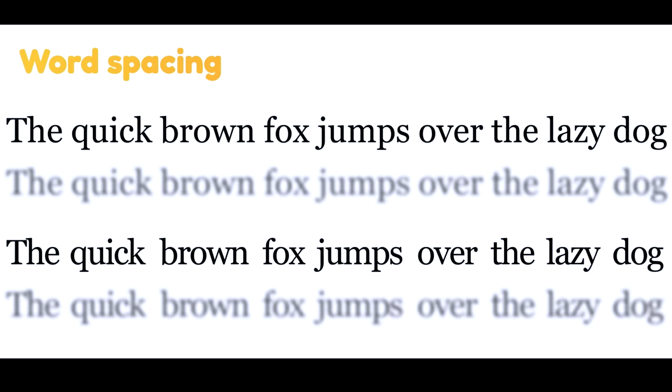A similar principle applies to word spacing. Generally, the looser the word spacing, the easier it is to distinguish the words from each other. What's interesting is that it turns out this effect is actually stronger than the effect of letter spacing. So in the bottom example, the words are further apart than in the top example, but the letters are actually closer together. But the overall effect is to, in fact, improve the legibility.